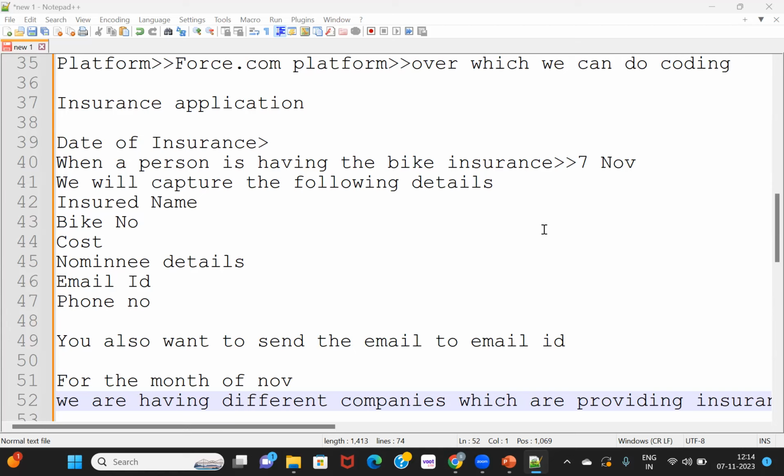PaaS provides various features, like point and click applications and multilingual applications. It's basically providing a platform where we can do things. That is okay, fine. It is a particular platform over which you can customize, and as Priyanka said, these are the things that we can do. Okay, so it is clear what platform as a service is. Yeah, guys, it is clear. You got it. Okay.